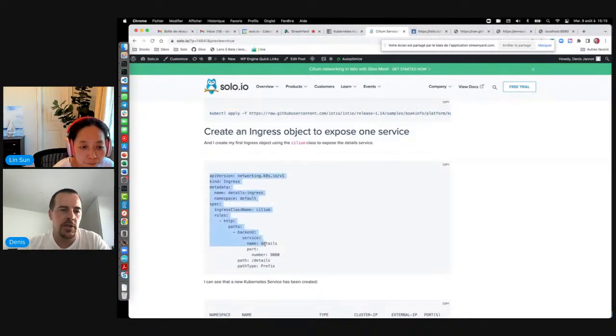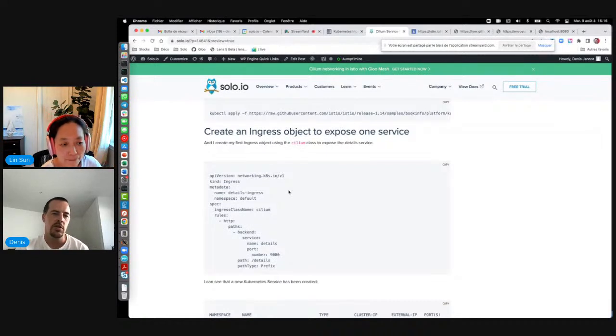So then that's an ingress, right? An ingress is a standard Kubernetes object. You can see here it's part of the Kubernetes API. A lot of people have heard about the initiative to have the new Gateway API that is already there but still evolving. Basically, the Ingress object is very limited in what you can do with it, and the Gateway API is adding more functionalities that you generally find in an API gateway.